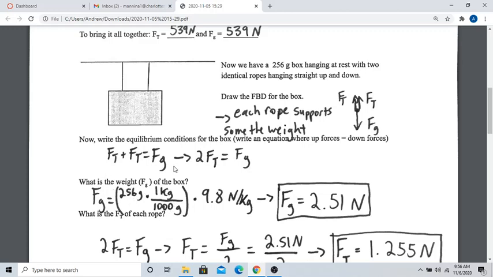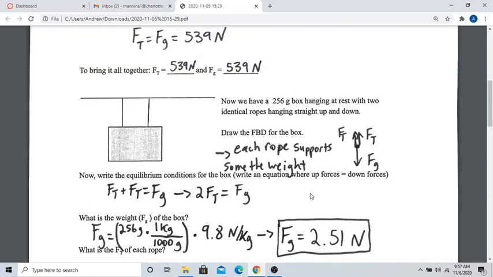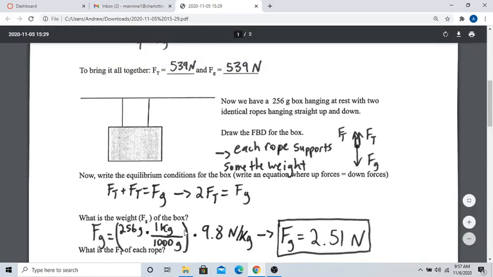So in this case, the mass of the box is actually 0.256 kilograms times the gravity field of the Earth, which, once you remember, in reality is 9.8, or if you want to simplify, use 10. And you'll get that the weight of the box is 2.51 newtons. And again, we're just practicing using this formula, Fg equals m times g.